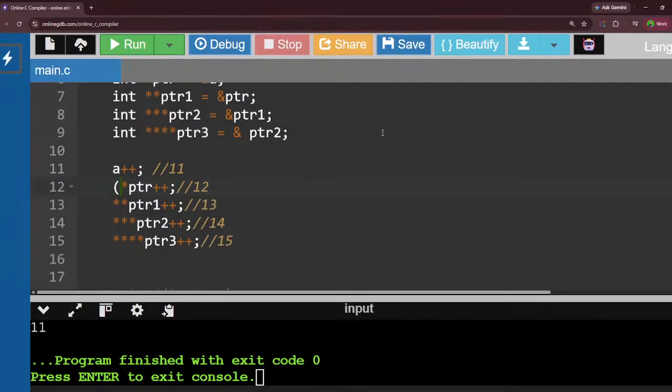There is a small issue. That is called precedence, because it is first associating with this and then later it is dereferencing. Sorry, I need to write in this manner, otherwise plus plus will take the precedence.